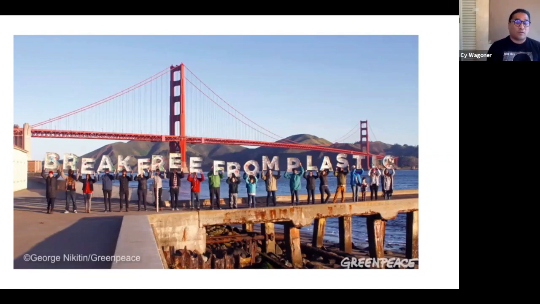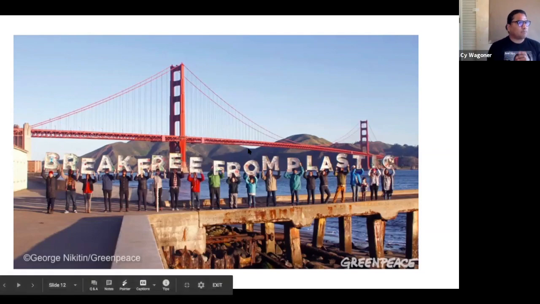The goal of this action was to do it while it was still dark, and then light it up. But there were technical difficulties they were running into, and so they didn't quite get the image that they wanted because the sun came up on them, but it still stood out, right? The positioning of the letters is right on the horizon where the water meets land, and so you can read the letters. And so that's really, really important. Had this person who took this photo been a little bit lower or taller, maybe the words would have been lost in that, but good job. Next.